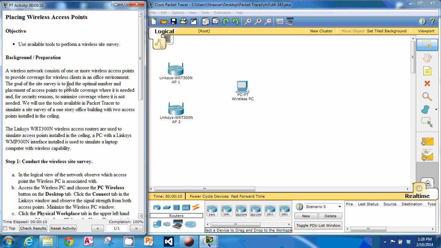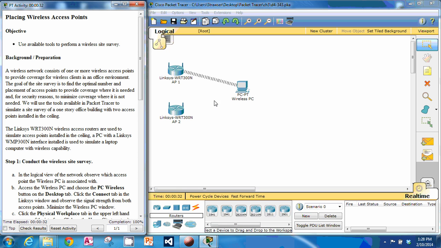This is 343, placing wireless access points. What we have is an office building with 2 access points, and a wireless PC that can connect and help figure out the best place to put the access points.